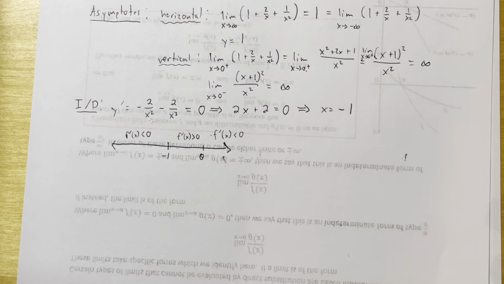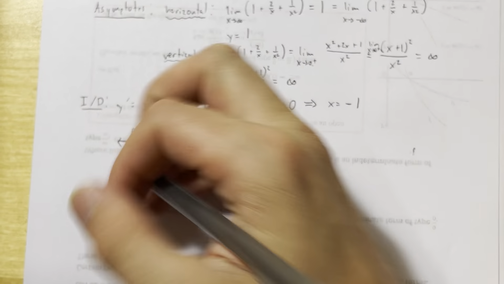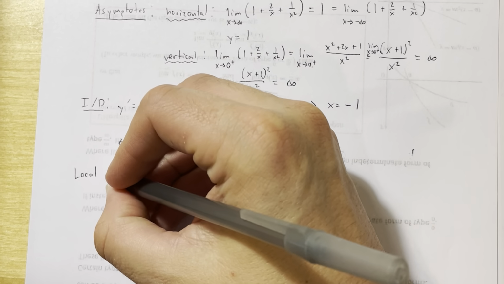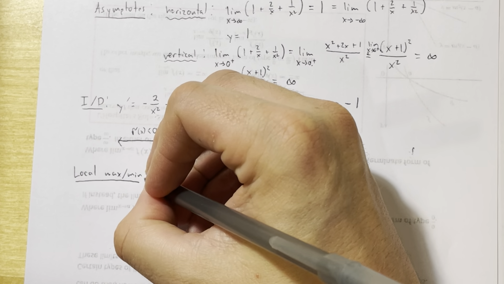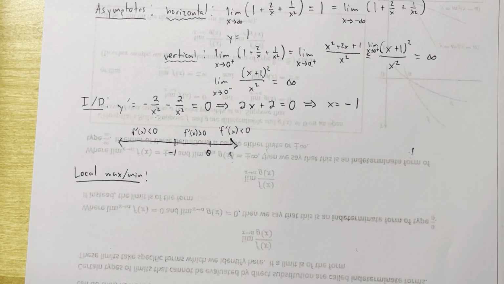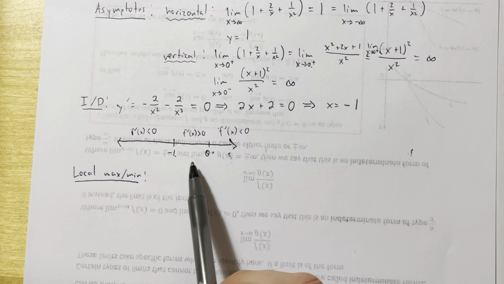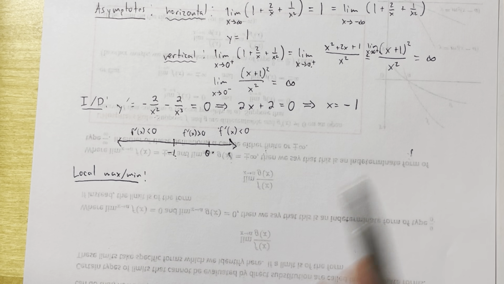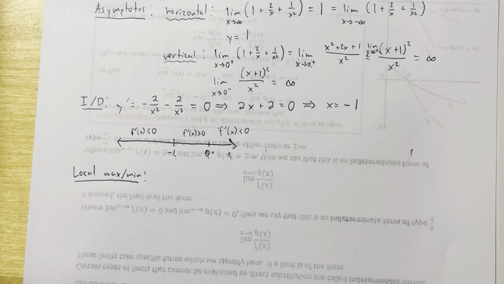Next up, we want to look, if I go back to here, local maximum and minimum values. Now remember, local maximum and minimum values can only occur at critical numbers. And even though up here we said that we put these 2 numbers on our number line, remember we stated that negative 1 is the only one of those that's actually a critical number, because here is where an asymptote is occurring. So I would need to use either my first or second derivative test.